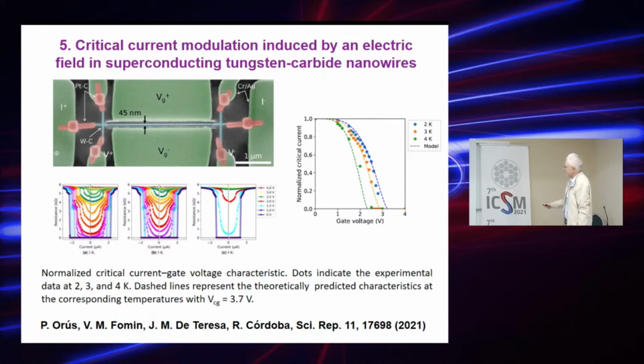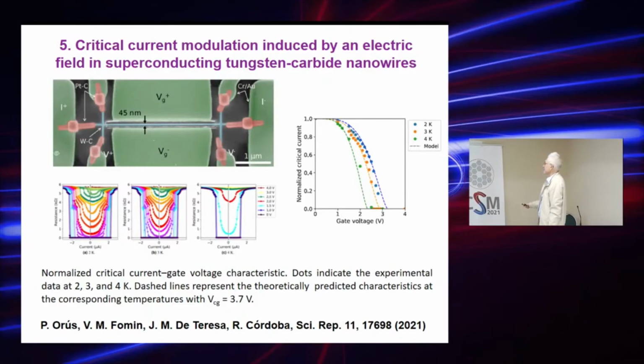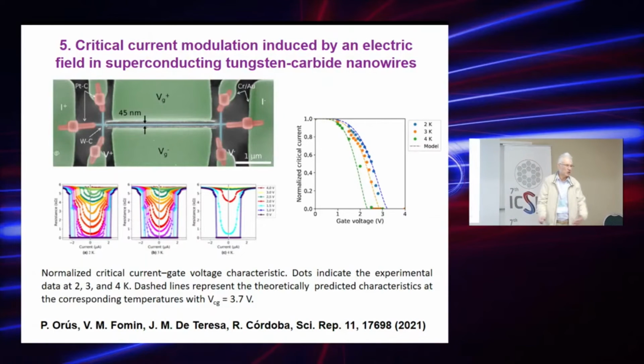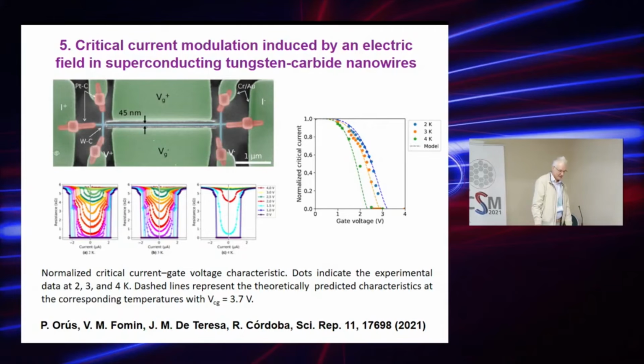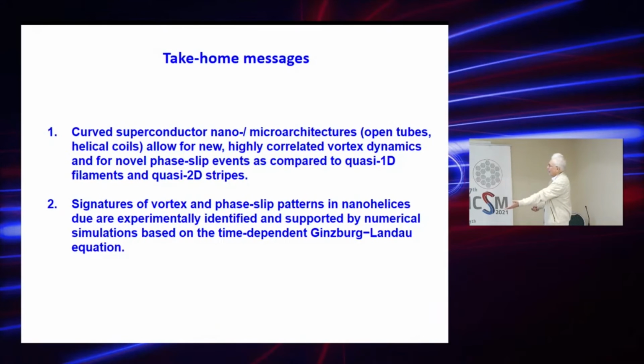And these are dependencies of the critical current and the gate voltage for different temperatures, which are for every temperature in a reasonable range. So simply to help with not only this magnetic field, but also this electric field, we get these very novel and unusual properties of superconductors and nanotubes. 3 minutes. I already finished. I promised you to be on time.